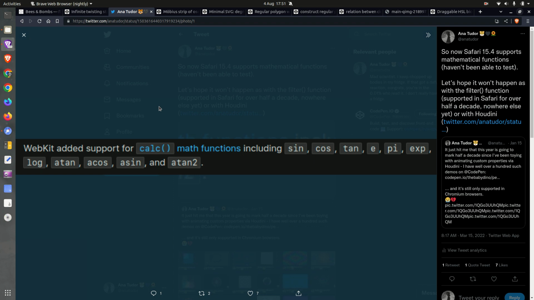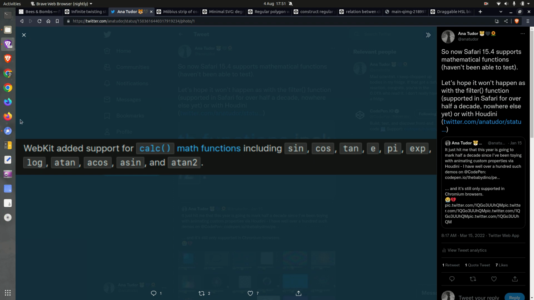For me, being on Linux, that means testing via Epiphany, which comes with its own set of problems. So I had a lot of trouble getting it to update. I kept waiting for it to update. It just didn't happen. Weeks passed. Then I couldn't figure out how to get it to update. When I finally managed to solve that problem, it's not like the CodePen editor even works in Epiphany.